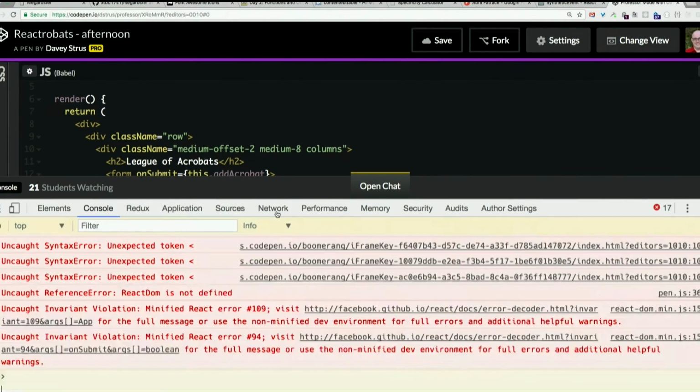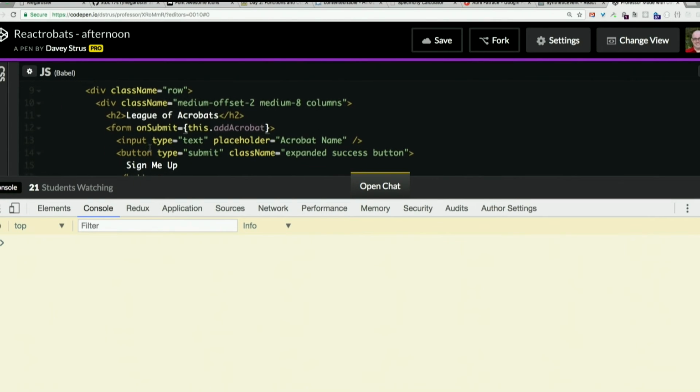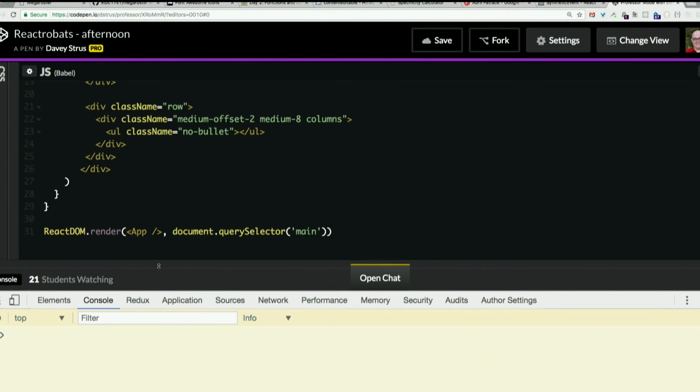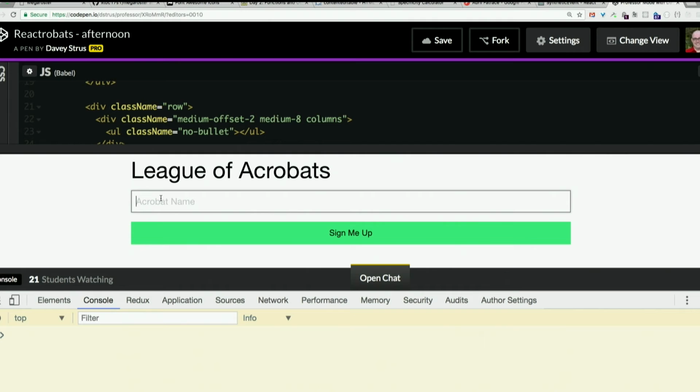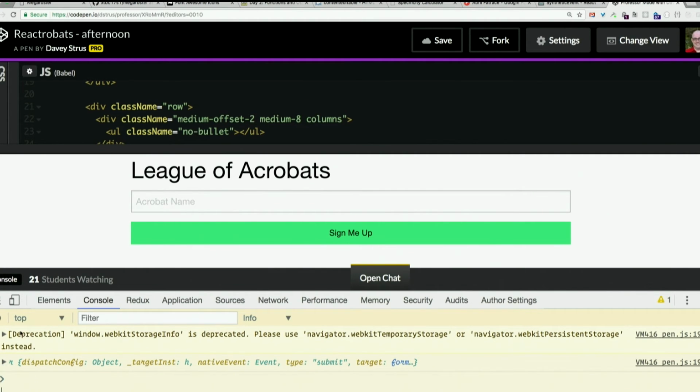I'm going to open up my console, my real console. The console in here won't handle objects and stuff, so let's do this. It's a little big. There we go. Let's try that, Alex over there. It doesn't say event. Looks like it has a property called native event that has an event. Interesting. This isn't a regular old DOM event. This is a React synthetic event.